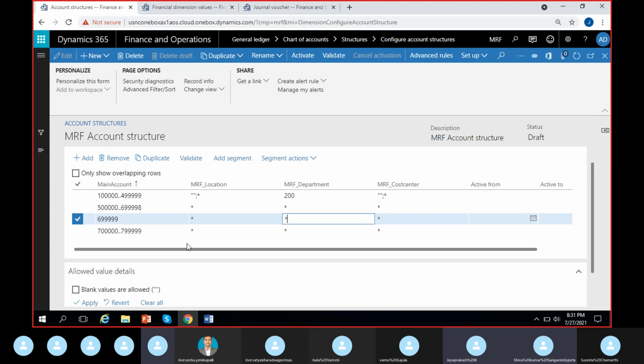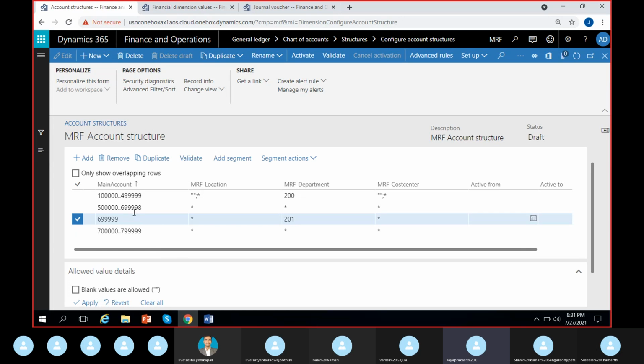So I want to give separate conditions for one account, 6,999. I want to give value number 201, which is the HR department, only for this single account whenever I do transactions. Assume that this is a payroll expense account, and I always want to give the HR department whenever I do transactions using this account.